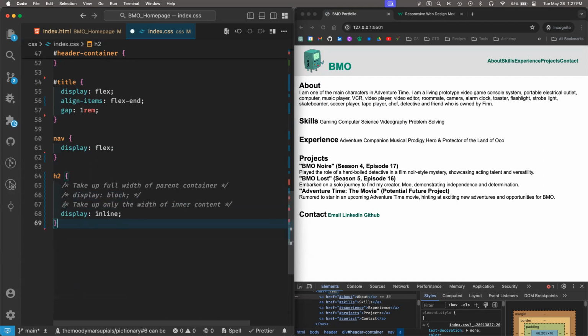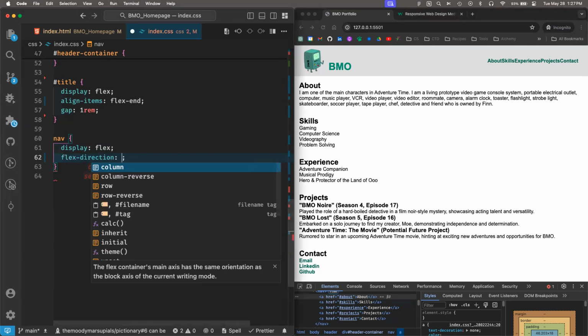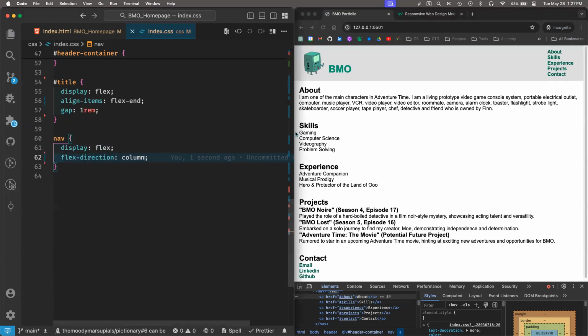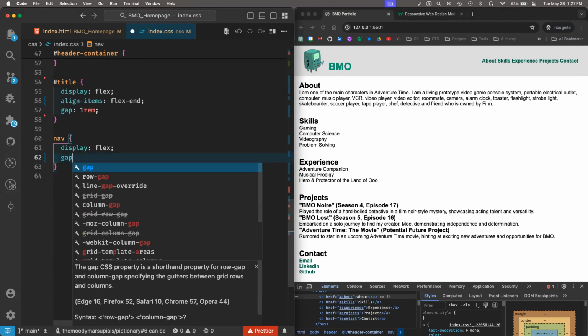So not going to worry about that right now, but that's just something that's good to know. Display flex means any inner content, you're just going to put it side by side. Or if you do flex direction column, display it on top of each other. So for this nav, everything's already appearing side by side, even without that, you can see. But I want to make it a flex box just so I can do a gap.